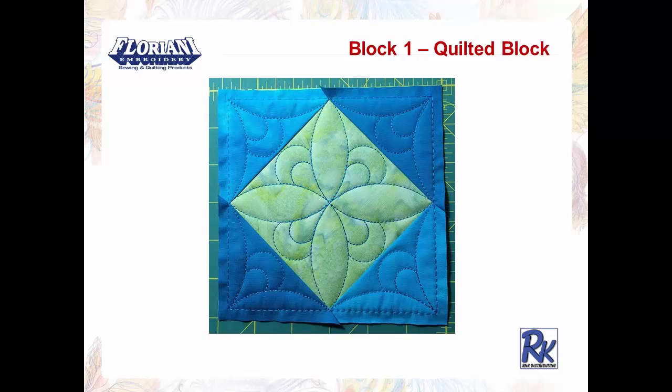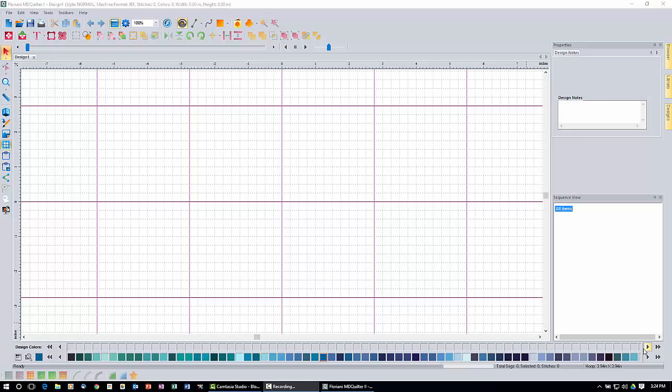But we're going to be changing up what's going on in the center, and you can see this month we're going to be doing what we call a quilted block, and there's going to be some quilting stitches like you see here in the center of the block. So let's go ahead and get started with the software portion of this lesson.